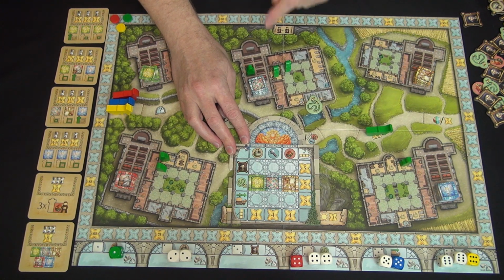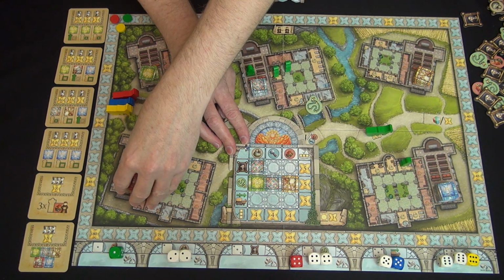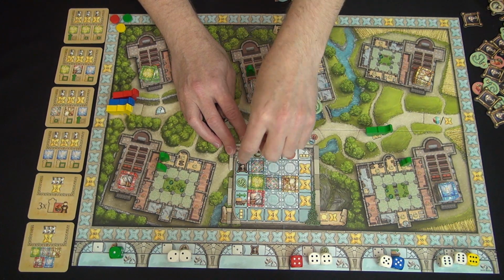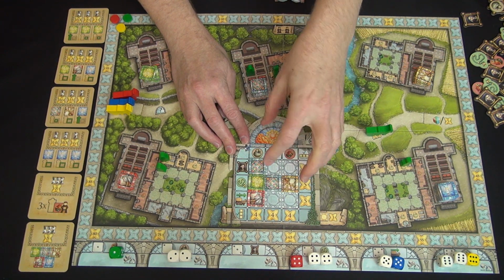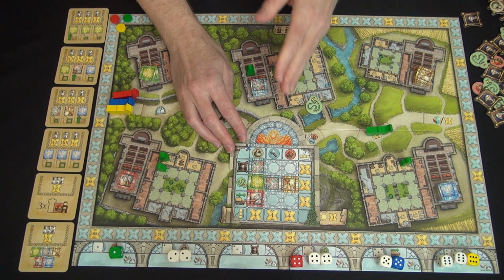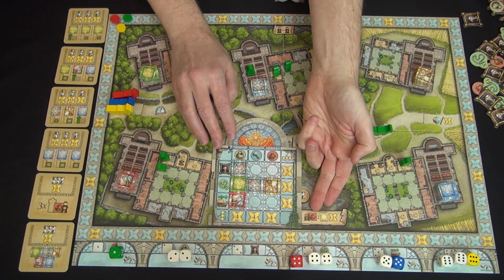Now, one restriction in placing stained glass tiles is that you cannot repeat a color in a row or column. So I cannot place green here or here. I can do this. Maybe next time I'll end up getting this. And now again, I get that bonus, influence or soup, or advance my messenger. And if I complete this column, I get 4 points. So you have multiple incentives for placing these stained glass tiles. And everything works together with you scoring for this book room.